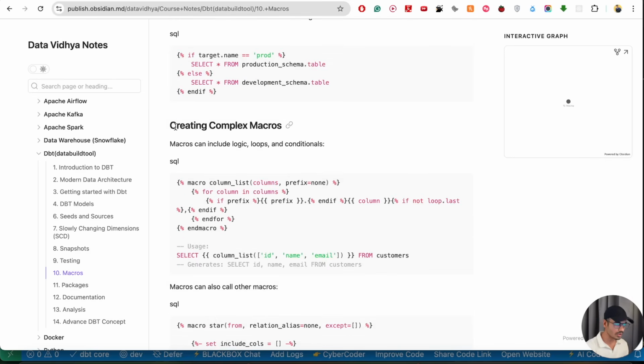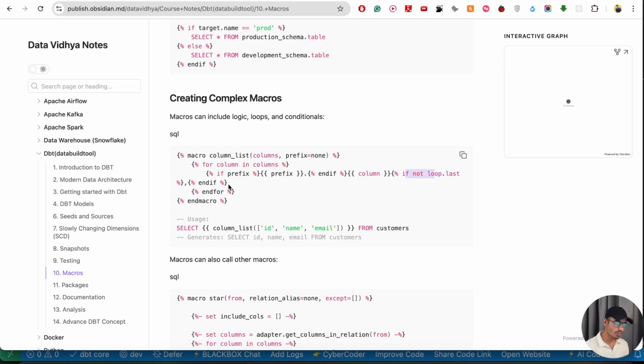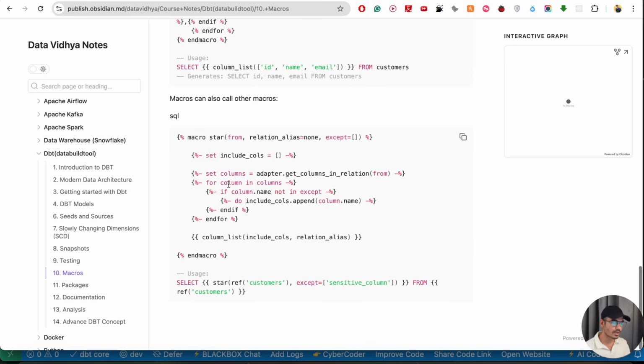to define the configuration. You can even create complex macros like column list, for each column, if prefix ends with this, if not, it's all of the loop conditions. This gets quite complicated when you actually start working in the real world. What you can do for this is use ChatGPT. You can refer to the documentation on how to write the if condition. If I want to get something, how do I get this, is there any package available? I can do all of these things by myself. Okay, so this was everything about the macro.